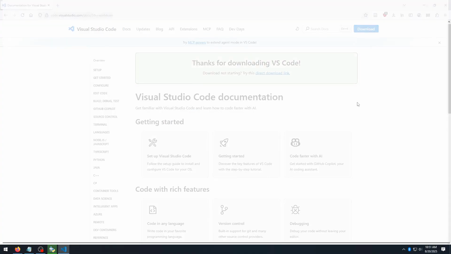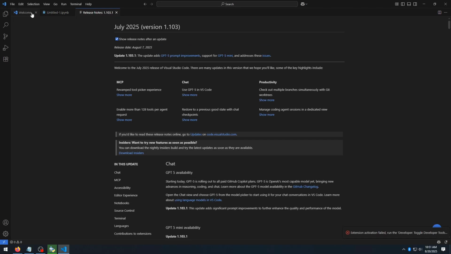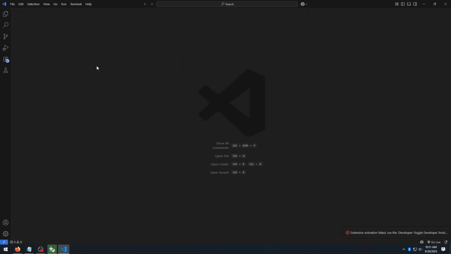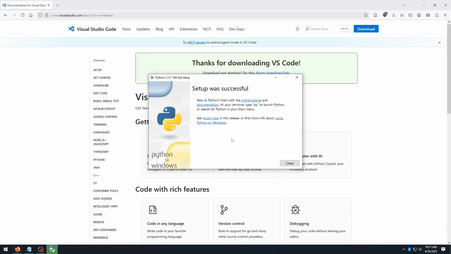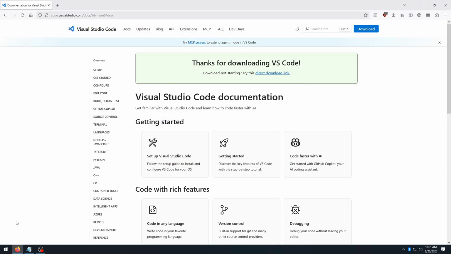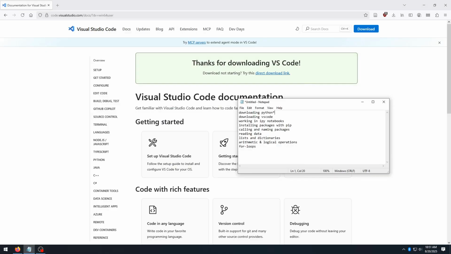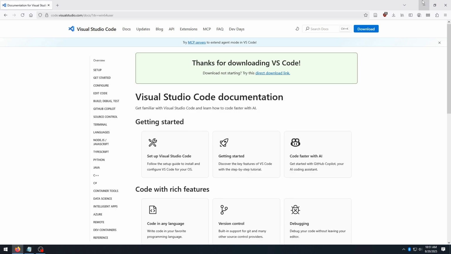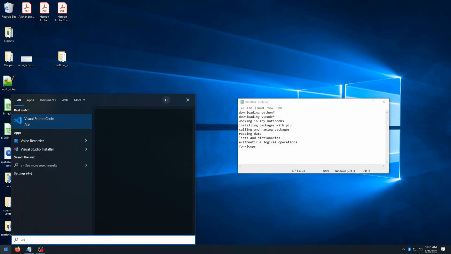We're going to use Visual Studio Code for that reason that I mentioned earlier. What I'd really like for you guys to do is to become familiar with multiple different languages. So here's Visual Studio Code. Went ahead and we just opened this. Let me close this for a second, make sure that my Python installation worked. Yep, looks like we're good. So we downloaded Python, we downloaded VS Code. So why don't we go ahead and open up Visual Studio Code?